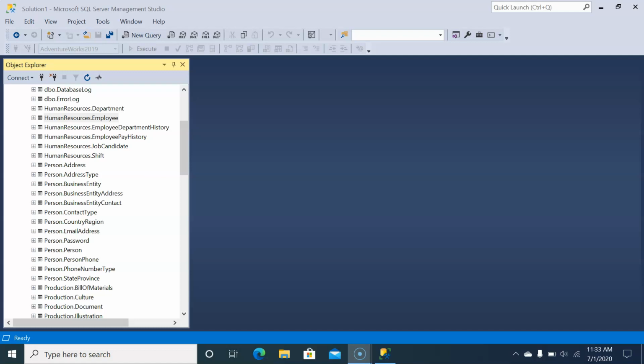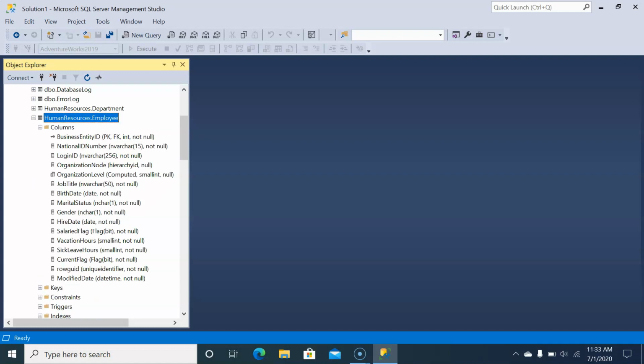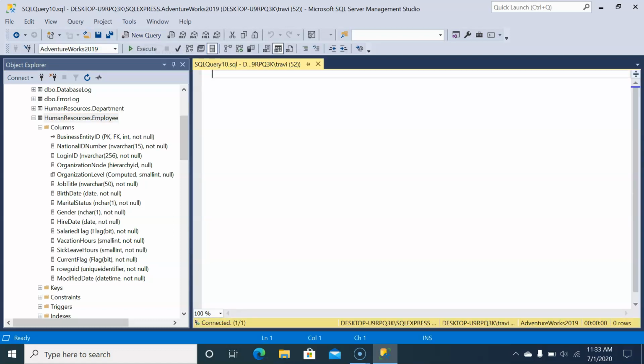So we'll use the HumanResources.Employee table as the basis of this exercise, as we've done the last couple times. So I'll click the plus sign next to that table, then the plus sign next to columns. And instead of using our little magic trick about using the Management Studio application itself to select the top 1,000 records and generate that code for us automatically as a starting place, we're actually going to more or less write this one from scratch. So to do that, we'll click New Query.